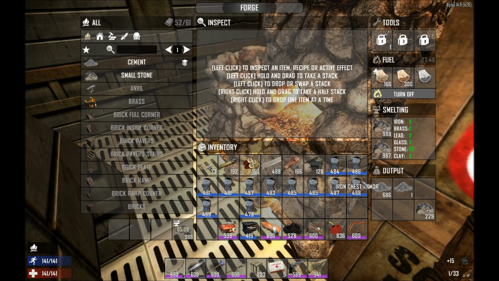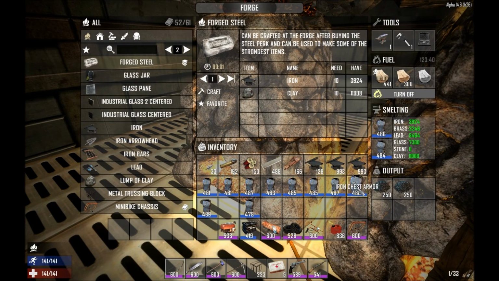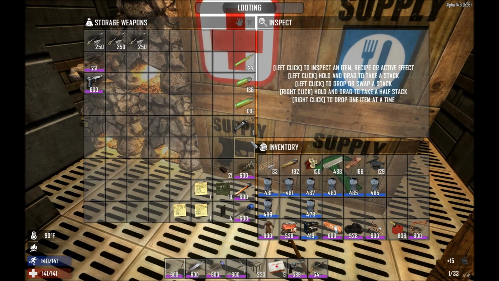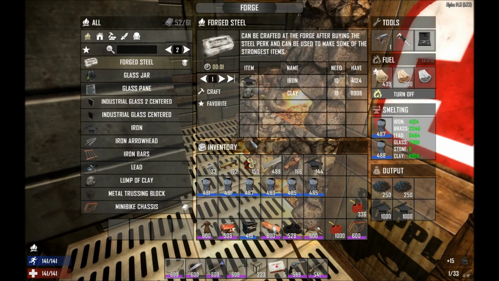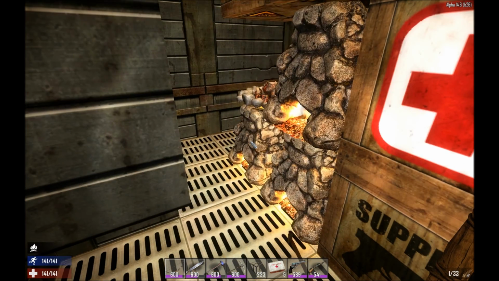You can also, whoops, wrong forge. You can also melt things like the chest armors into the forge. Did we have any more gas available? Oh, we had another 1,000. Excellent. Let's take 500. That should be enough for tomorrow, I think. So here we actually need more clay. Let's even that up a little bit then.